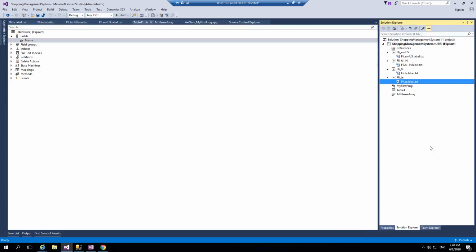I just wanted to ask, for each kind of field, such as name, address, and invoicing information or other details, do we need to create label files? There will be only one label file for your entire project, not this Visual Studio project, I'm going to say your model. For the Flipkart model, one label file is enough, and in this label file, you can add any number of labels. Creating multiple label files will create confusion. You should stick with only one label file.